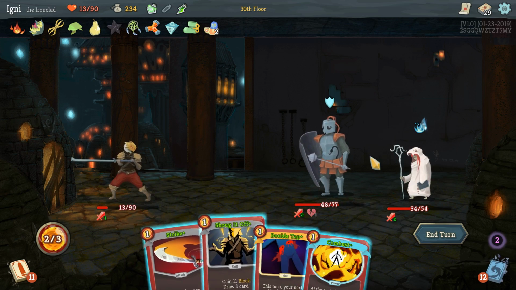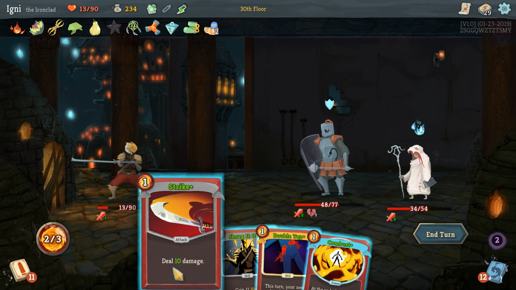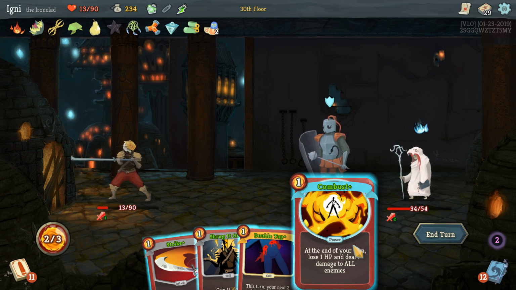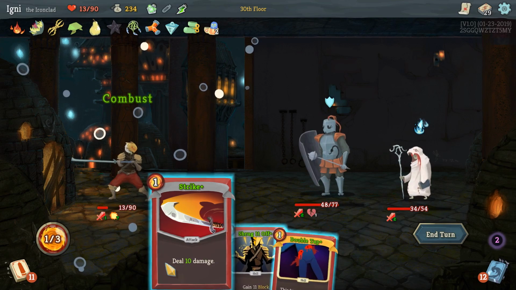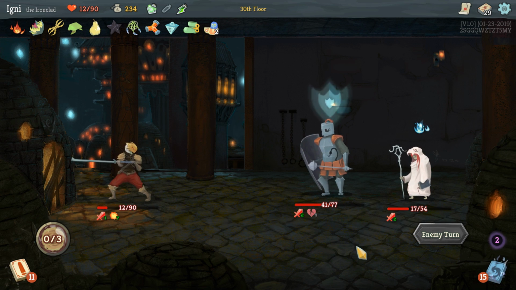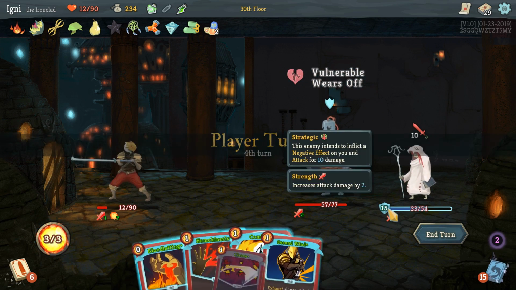Well, don't need to block. Do need to kill this lady, though. I'm doing 20 damage with this. Bit wary of combust. I think it's just too good, though. No more healer only, please. This is annoying. Oh my god. I think this is where we lose.